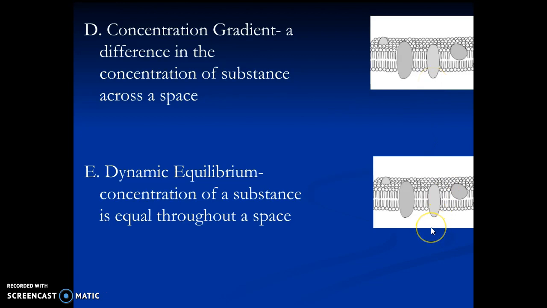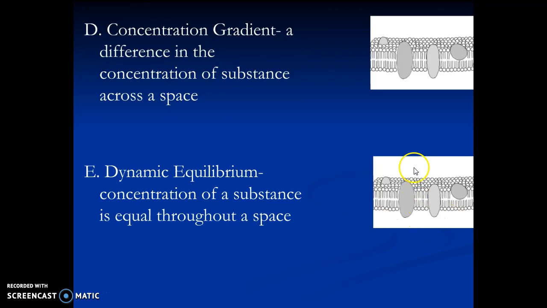The opposite of that would be dynamic equilibrium, where we had maybe 3 circles, molecules, on top and 3 on the bottom. Those circles could be gases, ions, or other molecules like sugars or salt or whatever it is, but the distribution on either side would be equal, so like 3 and 3, and that would be dynamic equilibrium.